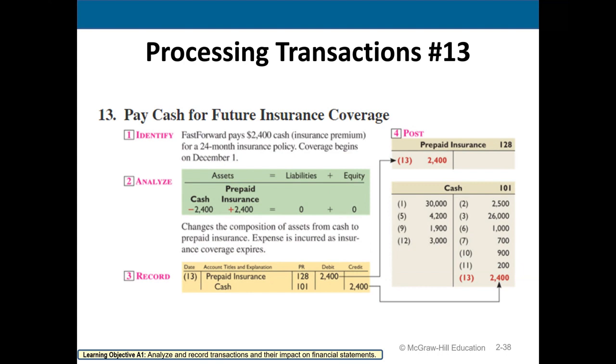All right, so this one, prepaid cash. So we're paying out the insurance policy for benefits that are going to last over a 24-month period. My cash is going out. I'm crediting. My insurance is coming in. So since my insurance is coming in, that's an asset because I'm going to be able to have use for this policy over the next 24 months. So the debit is going to be on the prepaid insurance side. And we'll talk about adjustments in the next chapter where we make adjustments each month for that policy. And we'll show how that hits the expense side. So right now we're just doing the cash part of the transaction.